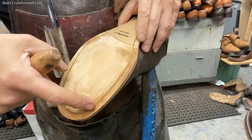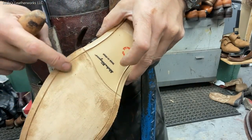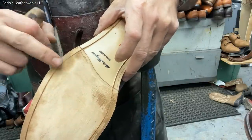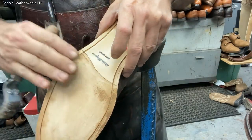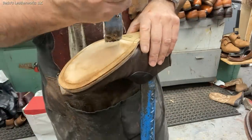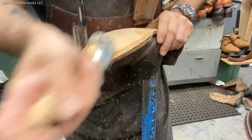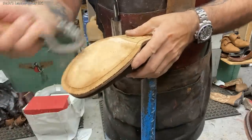You see these dark spots on the leather? That's just from the old sandpaper. When the sandpaper is old, it starts burning the leather and it gets a sheen. So we can't have that, because the sole coming on is not going to glue very well. So you take one of these tools and you scratch it up. Just roughen up the surface.